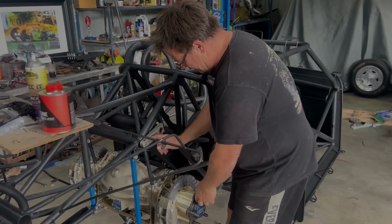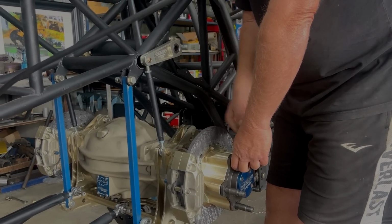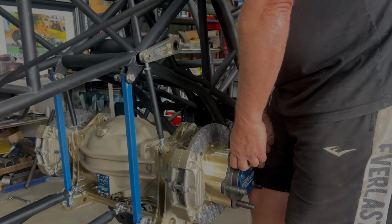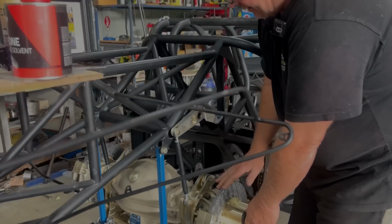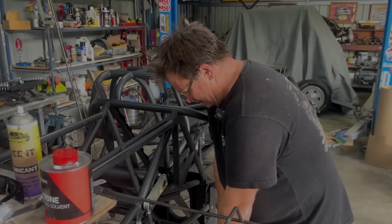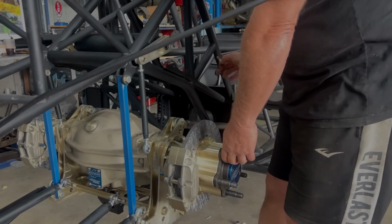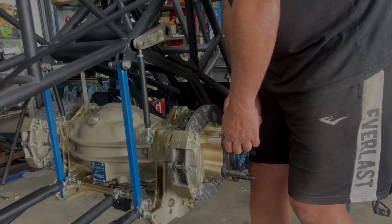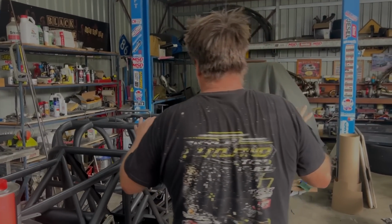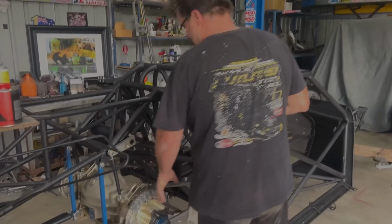So this ARB, it stops the diff. That's just the movement in the shock, but that diff cannot move up and down in the rear of the car because this big 3-inch tube is controlling the diff and keeping the tyres even on the track. So we remove the ARB, and all that energy allows the diff to lift right up and pour heaps of traction into that tyre. So high horsepower cars will always be trying to turn left, and this is the reason for it.